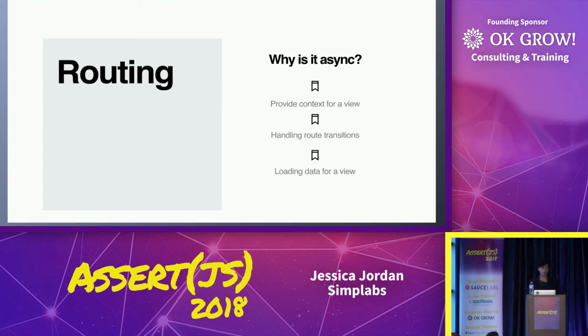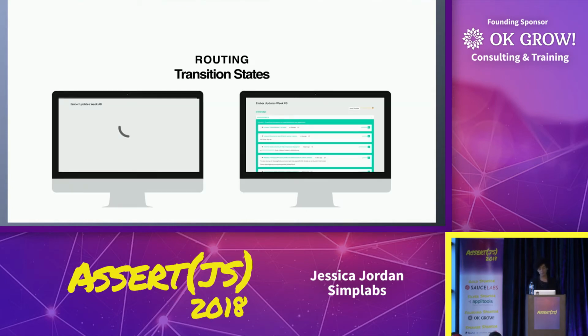It will also handle route transitions for us, but last but not least, and quite importantly for testing asynchronous operations, it will also make sure that we load the data that we want to present and further modulate in our view. In the UI, this could look something like this. We have different transition states that show us where the data is currently going and if it's already loaded or not. Imagine, for example, a loading state with a spinner, which would show as long as the data is loaded, when you send out an HTTP request to another API or your backend. And in the end, you would have another view where you have the fully rendered view of your application.